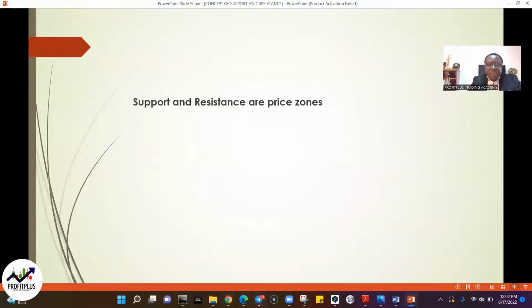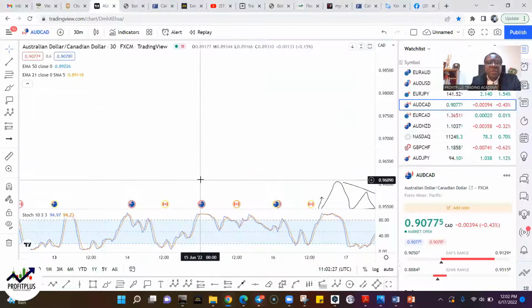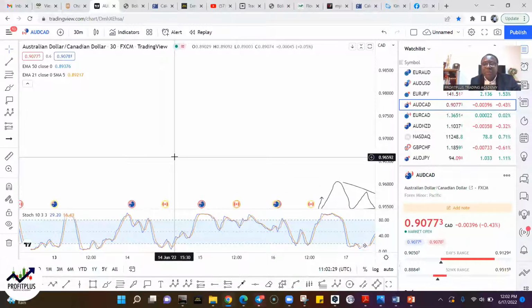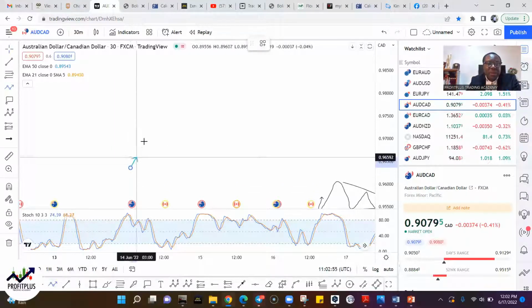The two market orders I told you I use in trading are either the instant order or a pending order. And the pending order I use most times is the stop order, either a buy stop or a sell stop. Depending on the market condition, you should be able to know, am I going to use an instant order or am I going to use a pending order? And also your schedule, maybe you're a very busy person, doing some other things while you're combining that with trading the markets. All right, let's look again at this.